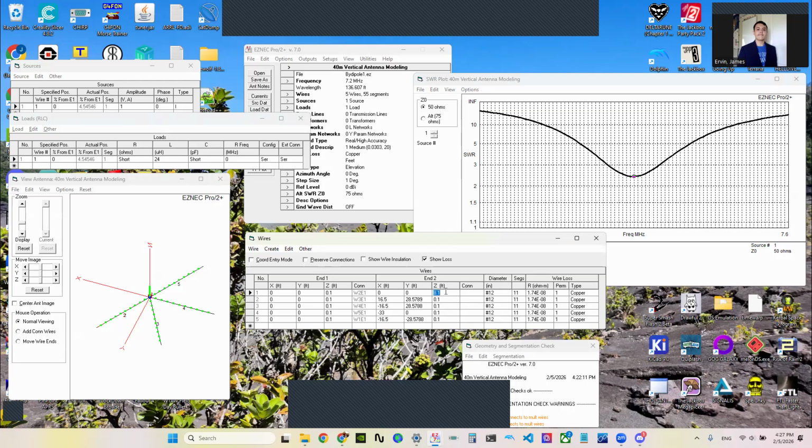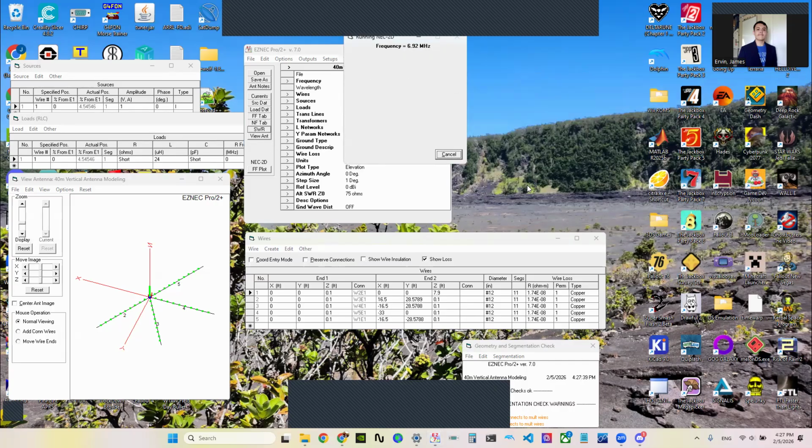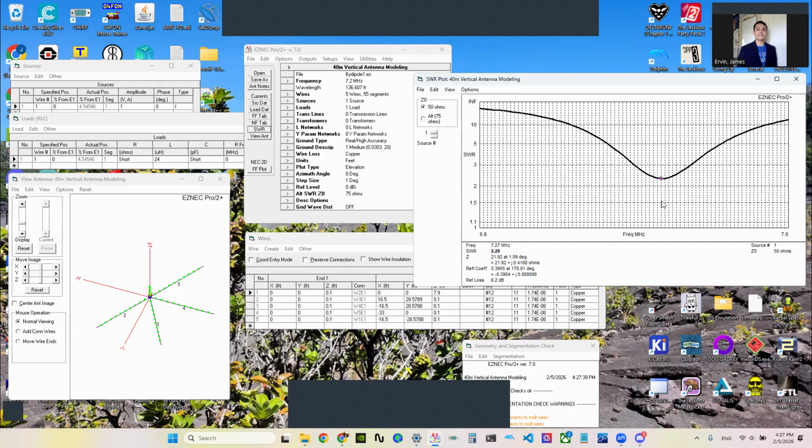So we go here, we're going to change the height of our antenna from 8.1 feet to, let's do 7.9 feet. And once you have that, run your SWR sweep again. And you'll find that we've raised the resonant frequency by about 80 kilohertz, right? So there's an art with coil shortened verticals where you want to have more inductance over less, or it really depends on what you're able to fit into your system.